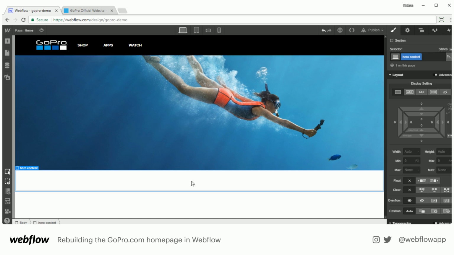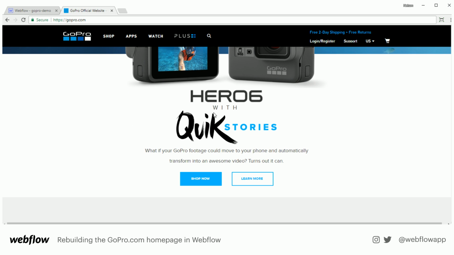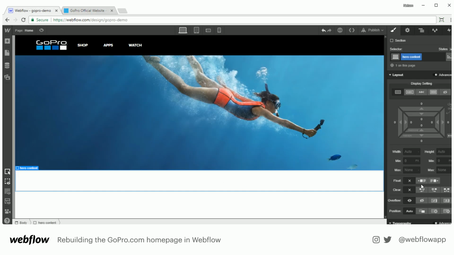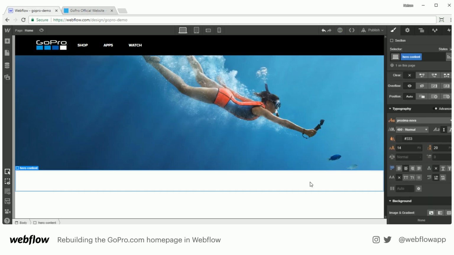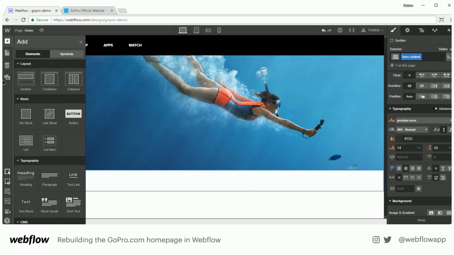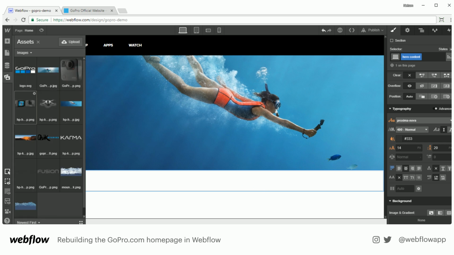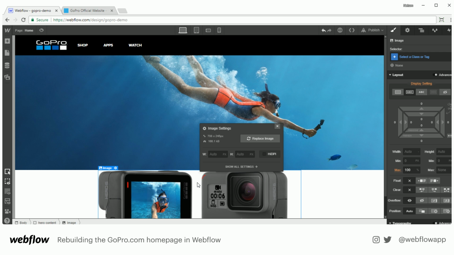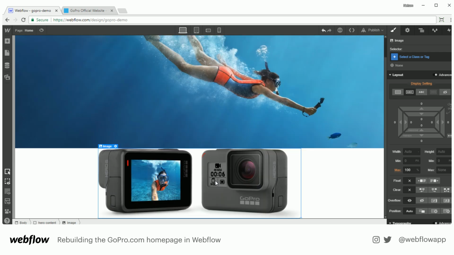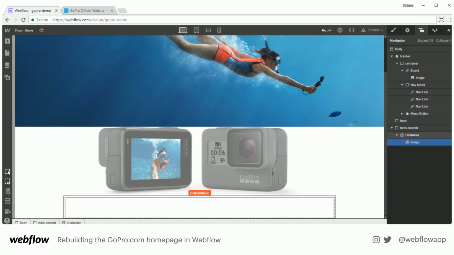And let's see here. What do I want to do? Is everything centered? Yeah, everything looks centered. So let's go ahead and text align center. And the first thing I want to put is the product shots. Now let's go ahead and overlay that. And we can easily overlay this if we push everything up. Let me put a container real quick.